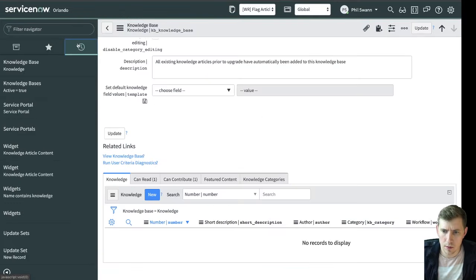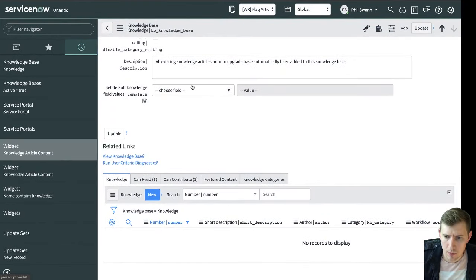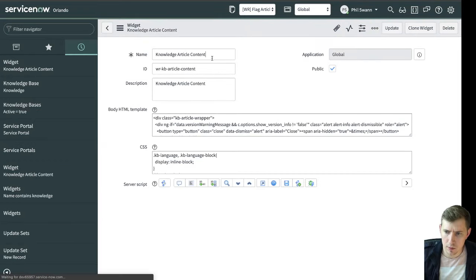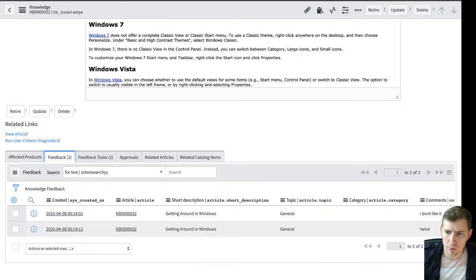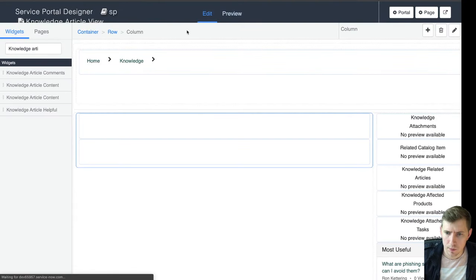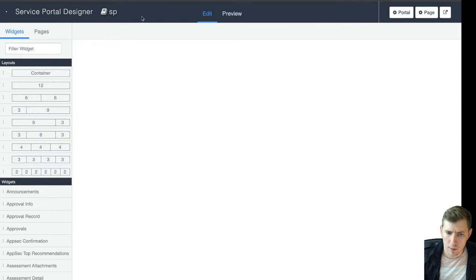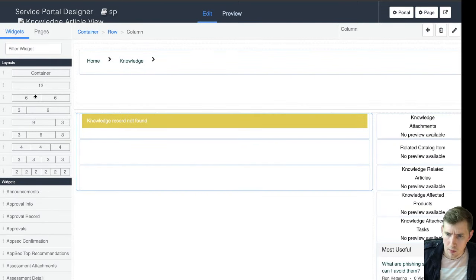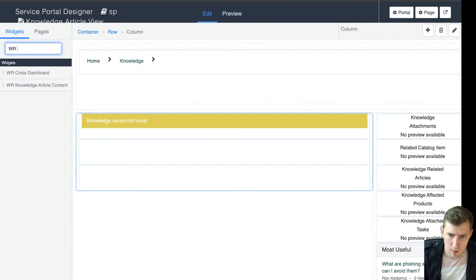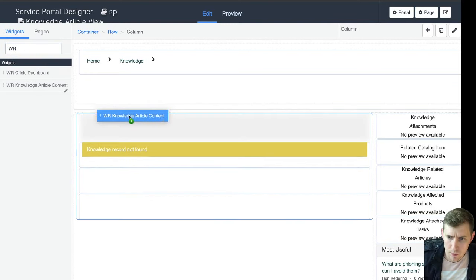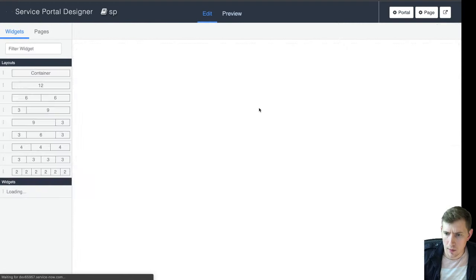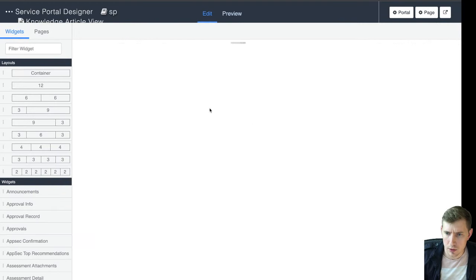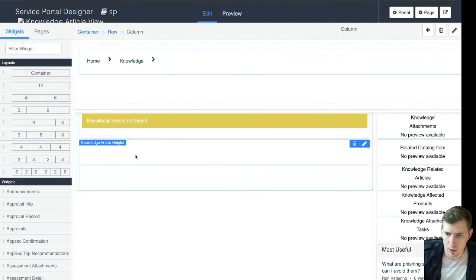Let me, yeah, this one. Just do it that way. I will refresh my page designer. Let's just see. Boom, boom. SNKM portal application. That's why it didn't let me delete it.